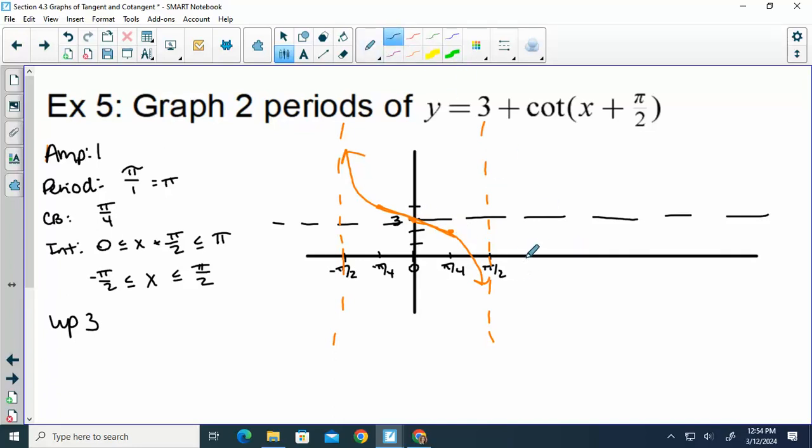For the second period, we just add 4 more points. So keep adding your count by. 2 pi over 4, pi, 5 pi over 4, 6 pi over 4, which is 3 pi over 2. I made a little firework by accident. It's so cute. And now we're asking for it at the end. In the middle, we're on our 0 line, which is at positive 3. And the graph is decreasing.